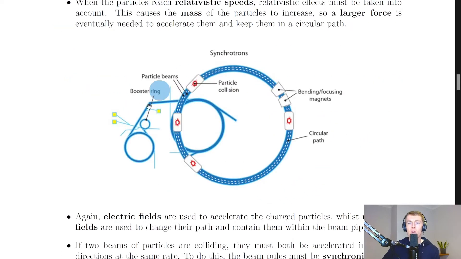So if you look here we've got our synchrotron which is connected to smaller and smaller rings. Our particle sources are on the left-hand side, so these are producing the particles which can then move into this little ring here called a booster ring. The particles are then moving into this larger ring once they've gained enough speed, and then once they've gained even more speed they can move into this slightly larger ring until they've reached the desired speed for the synchrotron, where they can then enter the synchrotron via this path here.